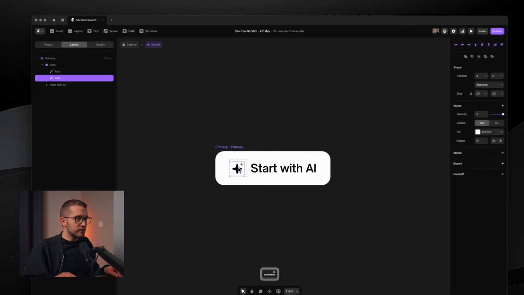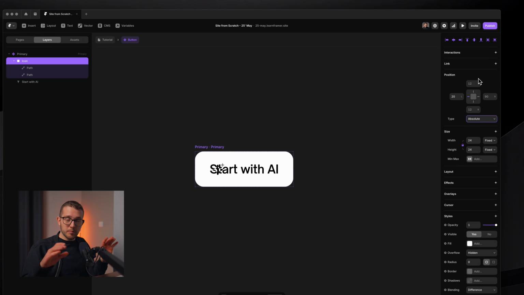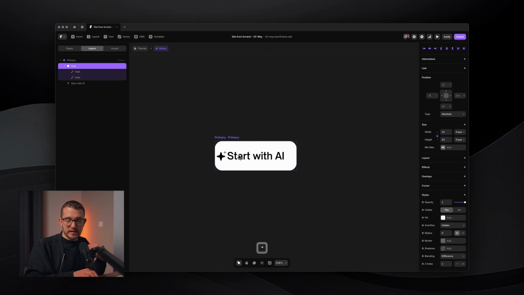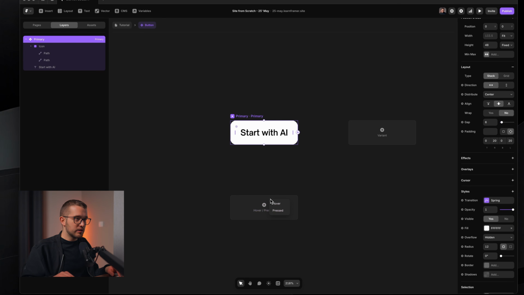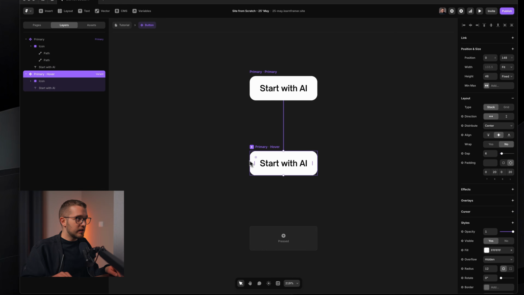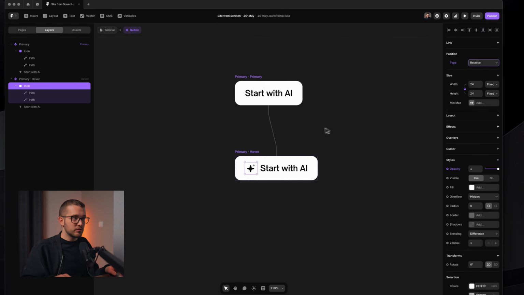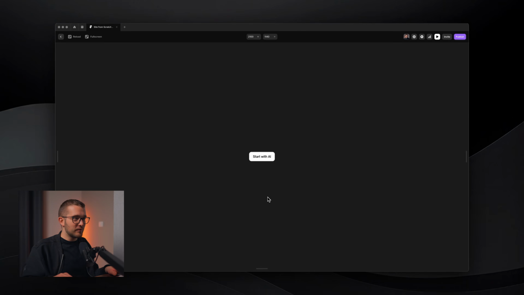So what I'm going to do is I'm going to select the icon and set it to absolute positioning. Now it's not going to be part of the flow, so I can position it anywhere. Even when we're using a stack, we can set something to absolute, and then it's going to be freely movable. I'm going to put it here to the left, and I'm going to set the opacity to 0, so it's not visible. Then I'm going to select the variant, click here below and select hover, and then I'm going to set the opacity back to 1 and the position to relative. So now if I hover over, boom, there you go. We have this nice effect.